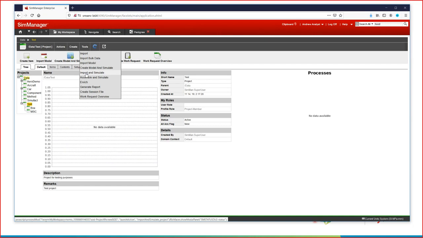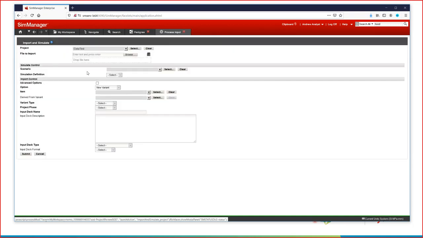Okay, so you might have an HPC environment with, I don't know, Slurm or PBS Pro as the queuing system sitting on top of that. Fine, no need to change that. All we would do would be to have SimManager connecting through to that queuing environment, which would allow us to then use SimManager to control the import and simulate process.